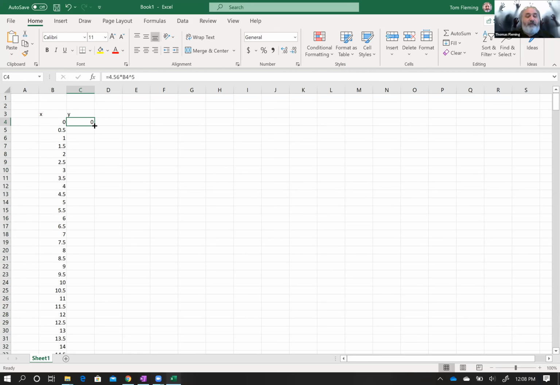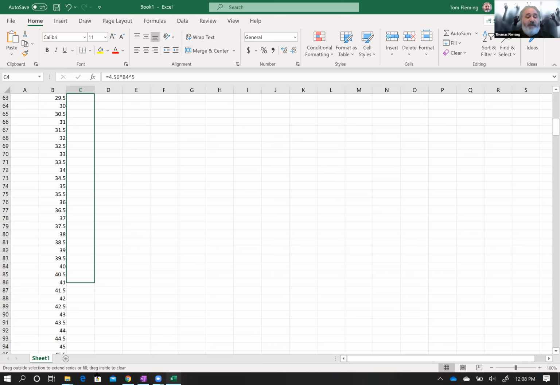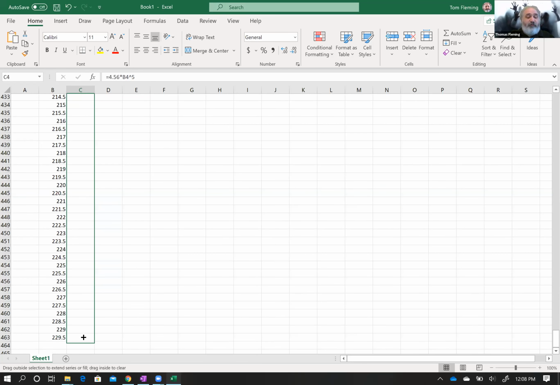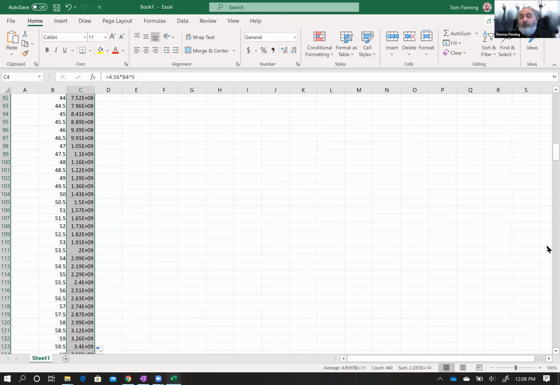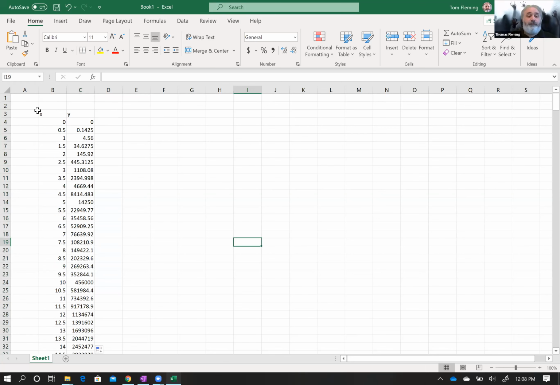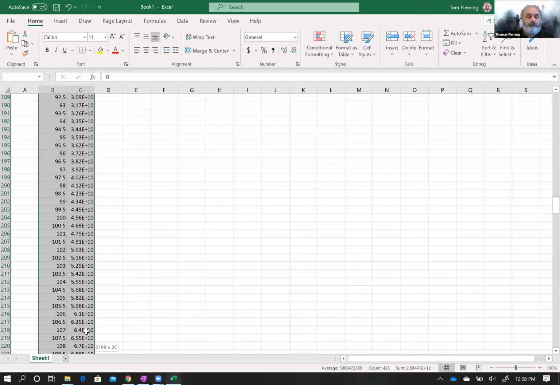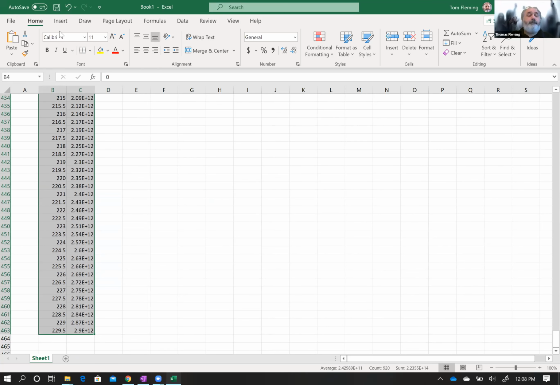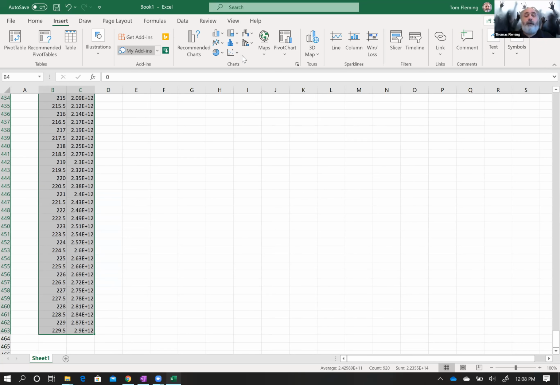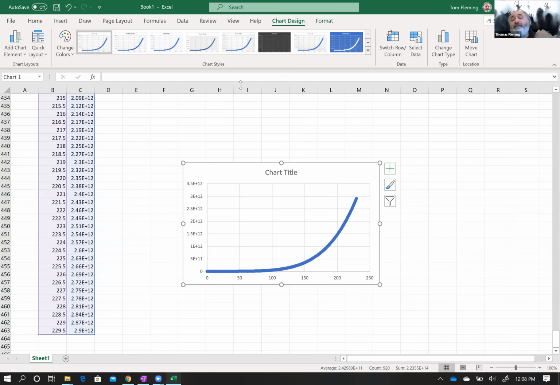So I know what the answer is because I'm making this data up. But if I was doing the experiments, I wouldn't necessarily know where all these numbers come from. I would just have to make guesses based on the curve. Now, when I plot these values, let's insert a graph real quick. There's my graph, right? And you had data last week that kind of looked like this.